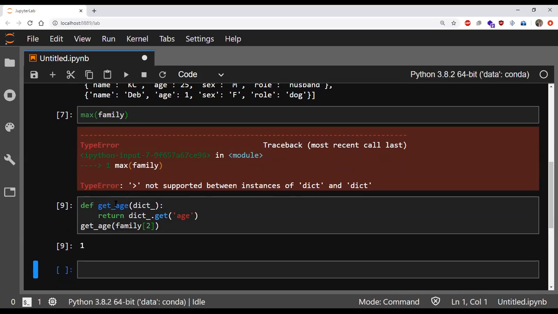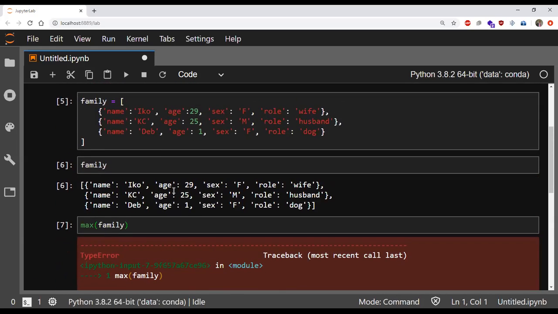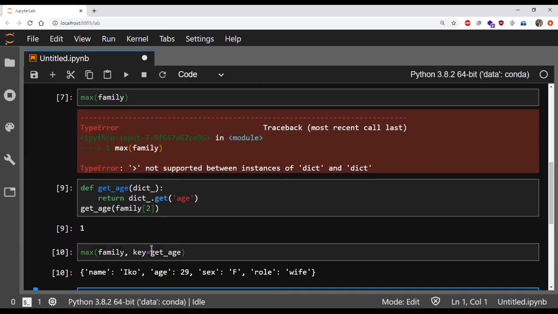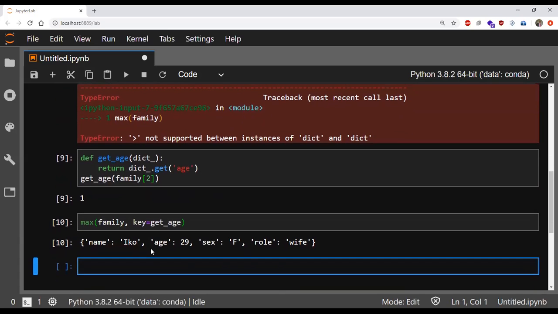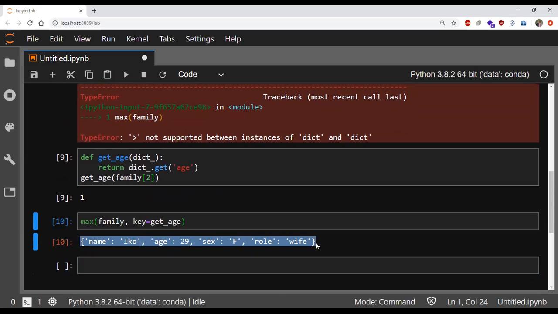So we can use this get age function and pass it as a key into the max. So we say max of family. Instead of trying to just compare the dictionaries against each other, we're now using a key called get age. And you can see now that we have the full dictionary of the person that is oldest based on her age.